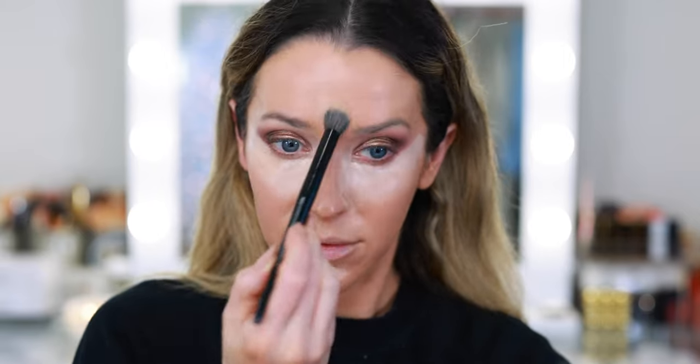I'm going to do my concealer trick — I'm just going to tap this out a little bit, not blend it all the way. Just spreading it around everywhere that I want to highlight, just like this. Looks crazy, but we're going to let it sit. You have to trust the process.